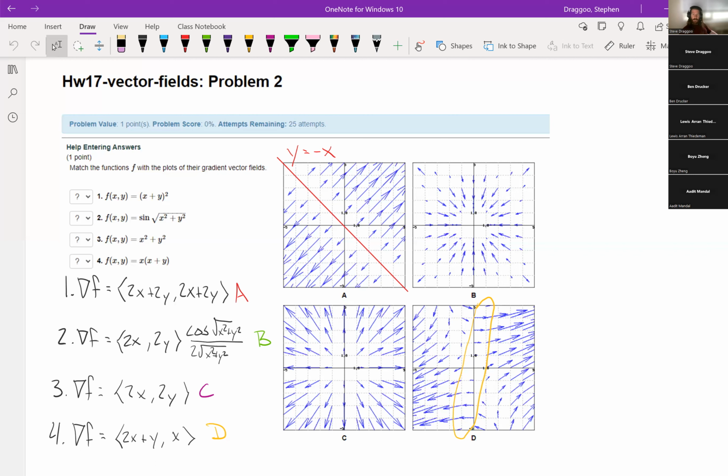So number 2, kind of similar to number 3 in that the vector field is still xy, but it's also got an extra magnitude being attached to it. So we should still see some vectors that either point in or out of the origin, but with some cosine element thrown in, we might see those magnitudes changing as we move outward. Might even see some kind of a circular pattern show up, but number 2 is going to get matched to graph B, because again, they're all pointing either in or out of the origin, but the magnitudes change as I move around. But the directions are always still either in or out of the origin.